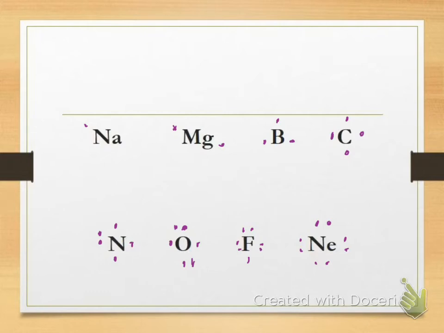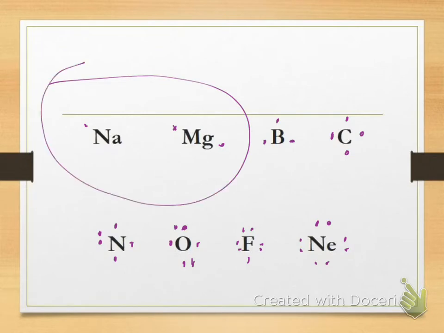So basically, wherever you see an open spot that's not paired up is where they can form bonds. These two are metals. Will they share? Metals always give them away. So those actual dots, they're going to kick out. Those are not going to share. But the last of these, where you see an open spot, is where they can form a bond.